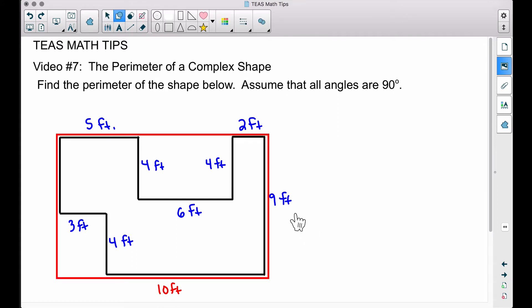So bringing that red rectangle back one more time, the distance from here to here, that length is 9 feet. That means from here down to here must be 9 feet as well. Since this section from here to here, that distance is 4 feet because that matches up with this piece over here, that means this leftover piece here must be 5 feet. Again, because 5 plus 4 gives us 9 feet from the top down to the bottom, which matches up with that 9 feet over there.